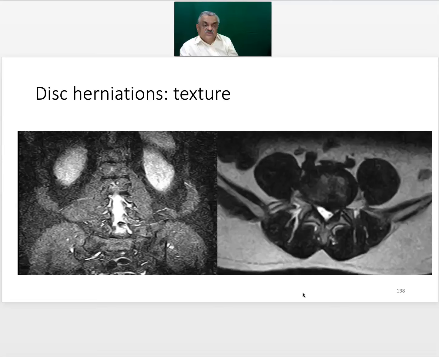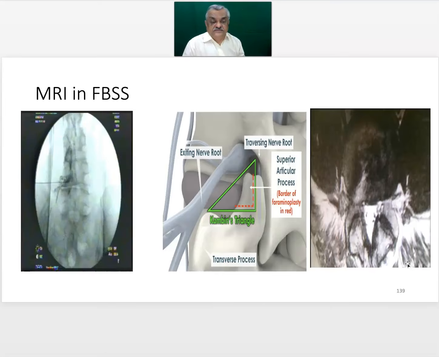Now the MRI also tells us about the texture of the disc. Here in the coronal image you see a paracentral herniation which is matched by a cross section, and you will find that the disc otherwise looks blackish. There's some gray area, but this is extremely black or very, very black. So this is a hardened fragment, and why this is important is because we need to be very, very ready for the instrument breaking down if you are a beginner.